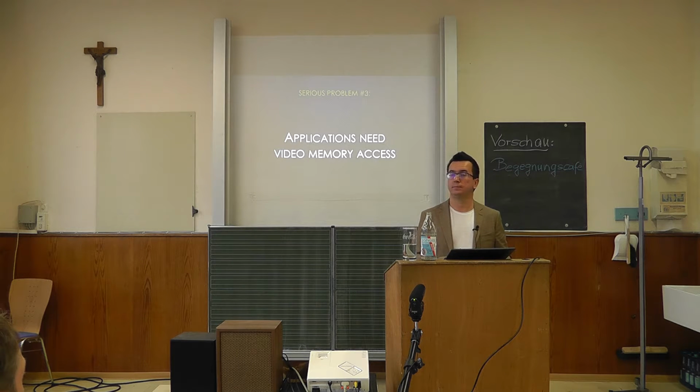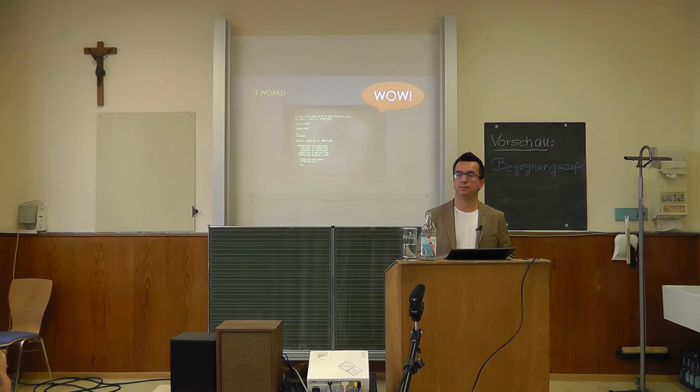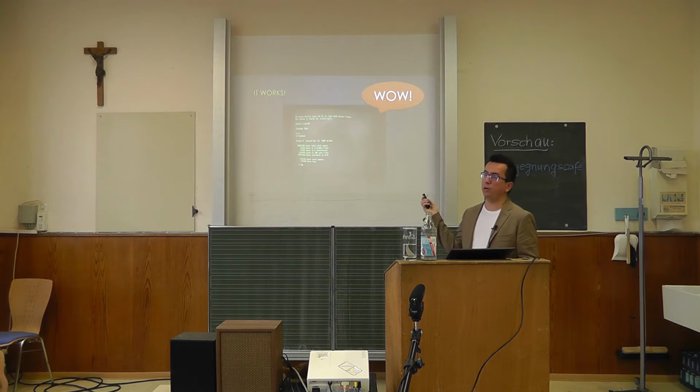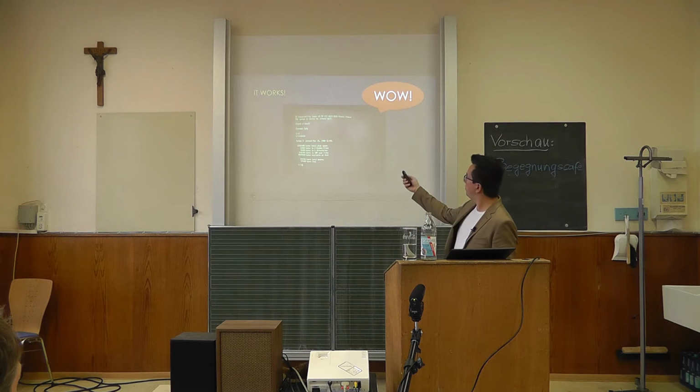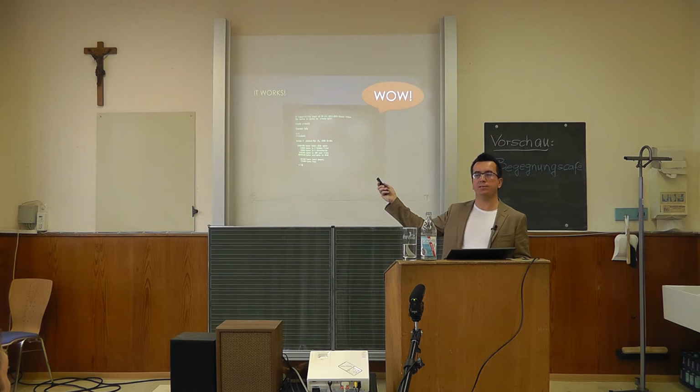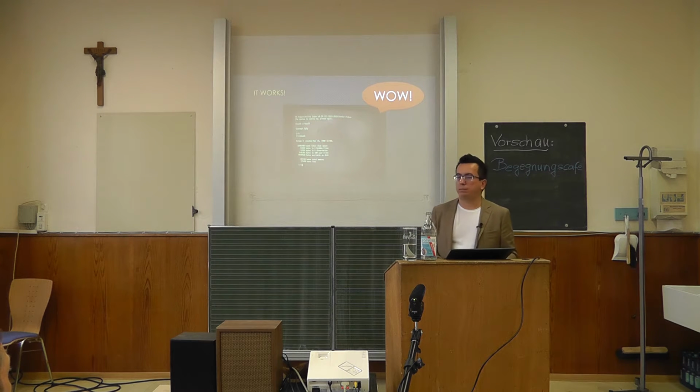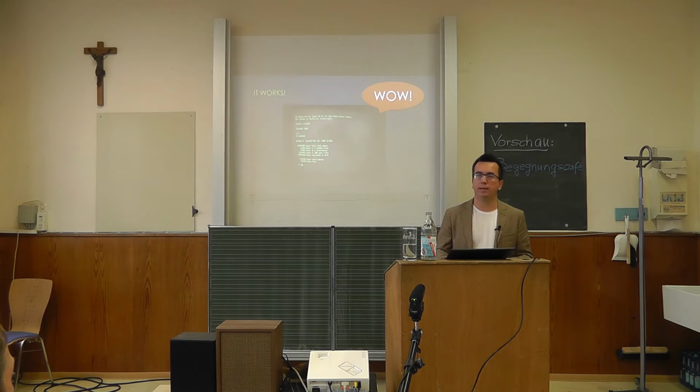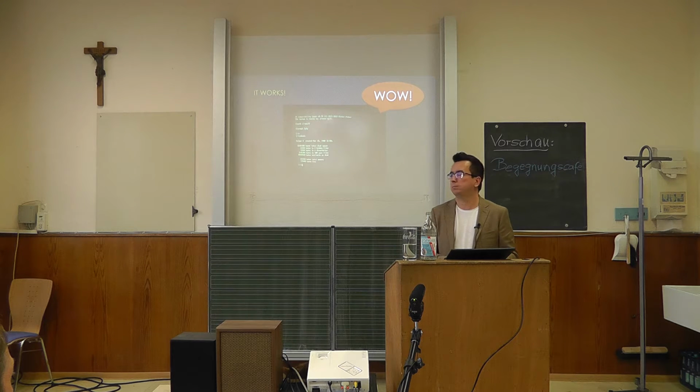Yes? How long did the check disk work on the Commodore disk drive? Sorry? You run check disk, right? It's actually running on an SD card. Oh, okay. You can see it's a C drive, and it has 32 megabytes. So it's an SD card and it runs like 10 to 15 seconds on it. If you run it on a diskette, it may run a little bit longer, but check disk doesn't really do much with the diskette. It just reads the FAT and reads the directory. So it will be quite fast on a diskette as well.